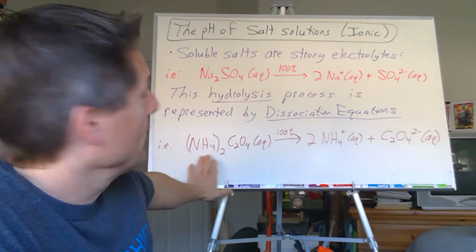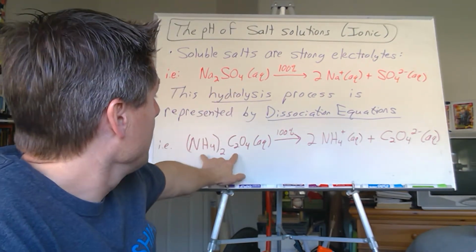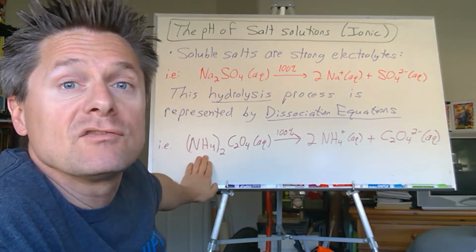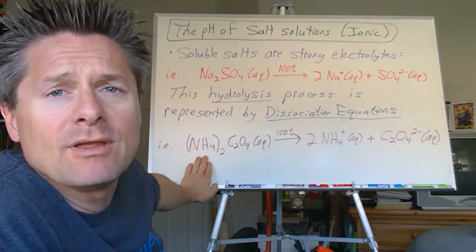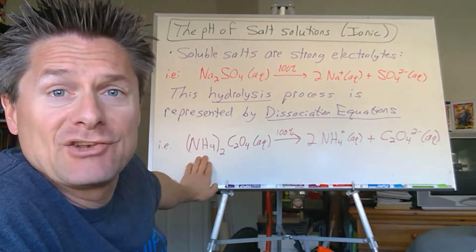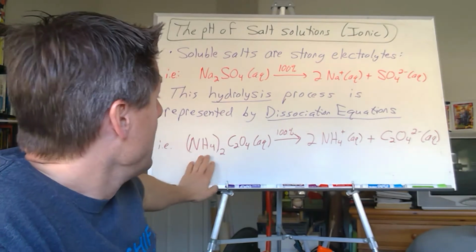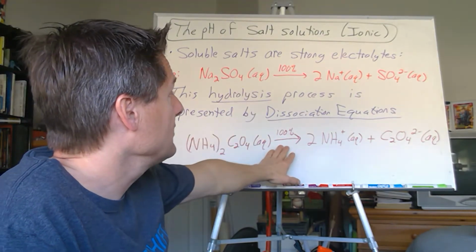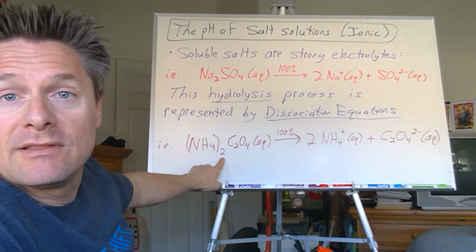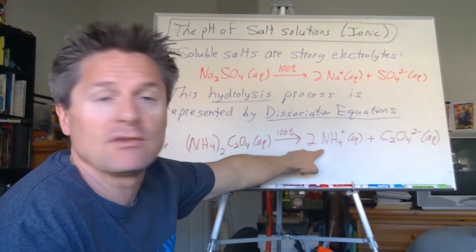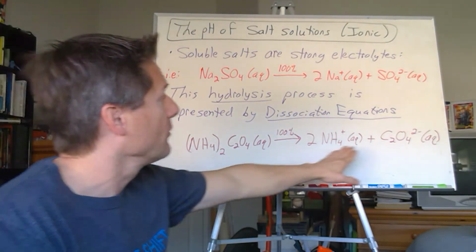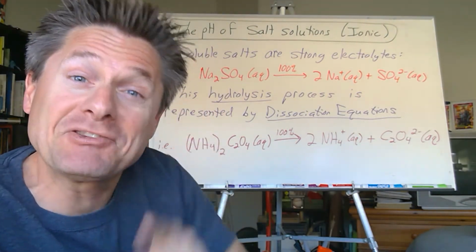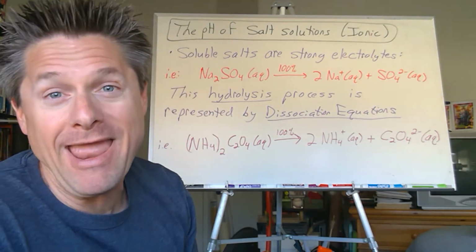So here's another problem we could look at. A little more complicated than this one. So we've got ammonium oxalate. And from your solubility, ammonium ions are always soluble, right? If we have an insoluble solid, we're going to treat that in chapter 18. So that's not going to count for this one. So if I have ammonium oxalate, that's going to dissociate or undergo hydrolysis 100%, giving us 2. See the subscript there? That comes over, gives us 2 ammonium ions. And we'll also get the oxalate anion. So if you don't recognize the oxalate anion, you need to study your polyatomic ions, my friend.